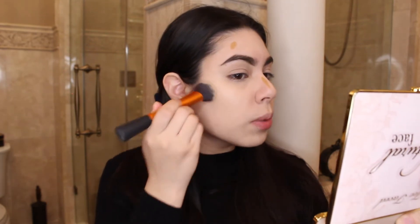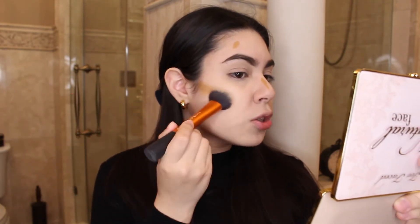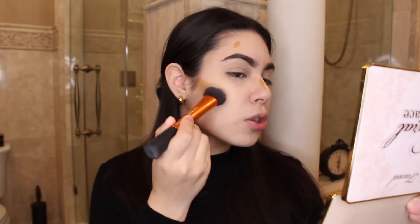So I literally put two dots on each cheekbone, to my forehead, and then the sides of my nose to contour. You guys are going to see this goes such a long way. Just be patient when you're blending because it can get a little bit frustrating — at first it looks like you put too much product, but it ends up blending so effortlessly into the skin and it looks super pretty.